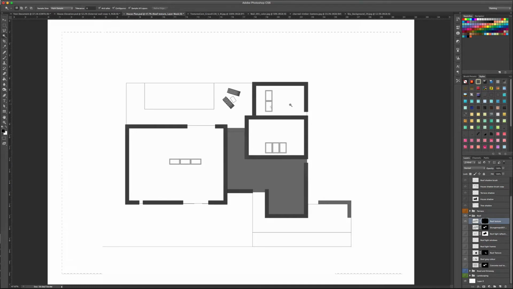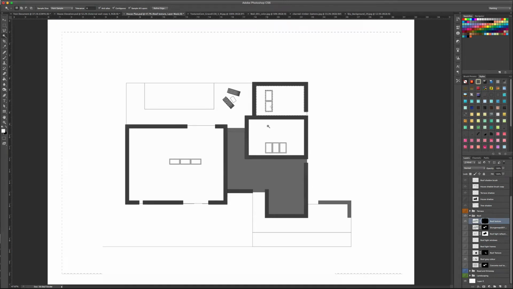So we could go one tool, select the area that we want, and then we could use a fill option. So let's just talk about how you could do a quick fill. If we want to fill this area with the foreground color, let me just change this foreground color to white.